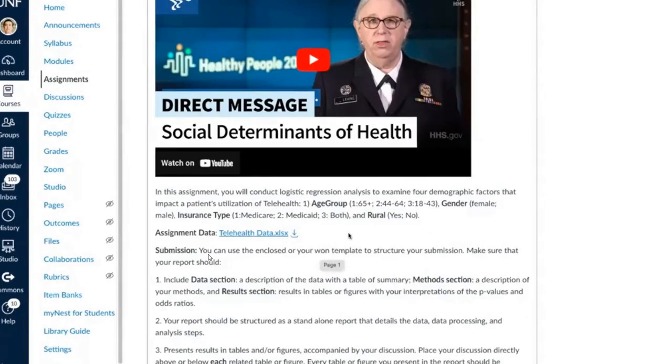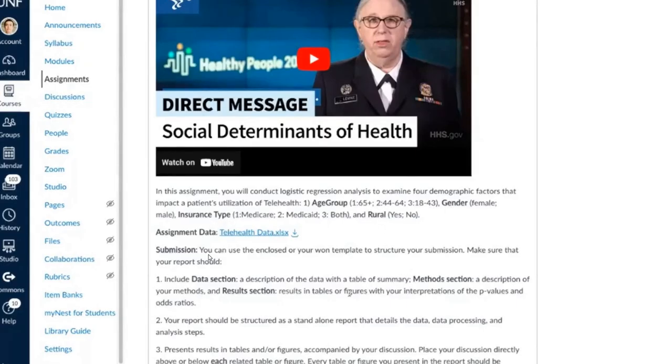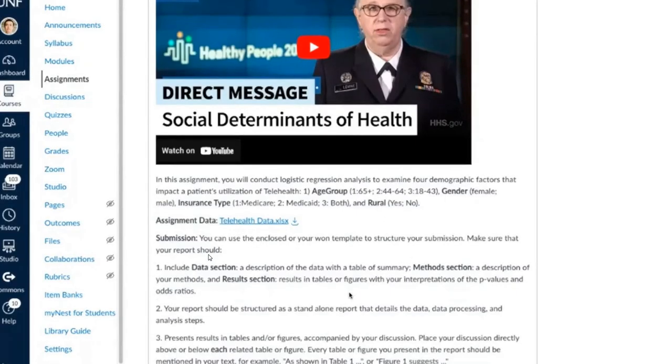Then you select the dependent variable, which is telehealth experience, yes or no, 1 or 0, and select your independent variables. For your assignment, your independent variables are age group, gender, insurance type, and rural. Then you click Run and you will get the result.